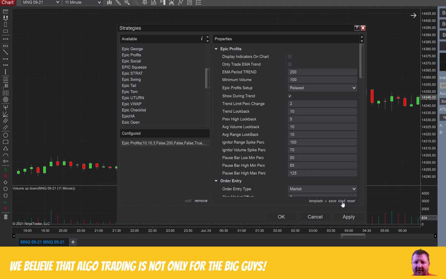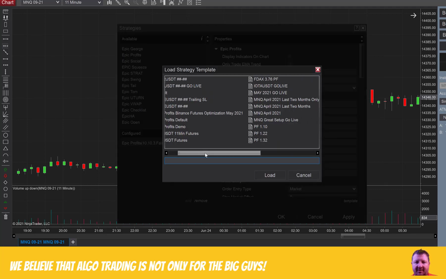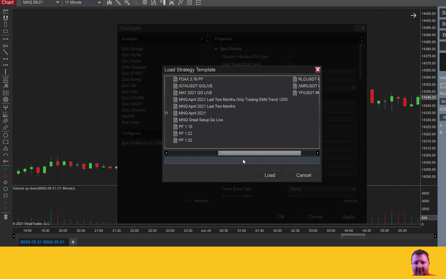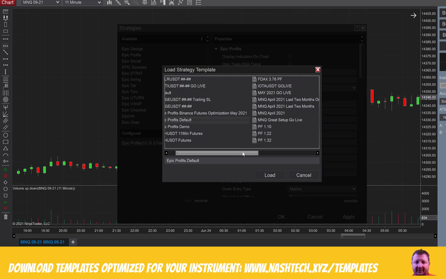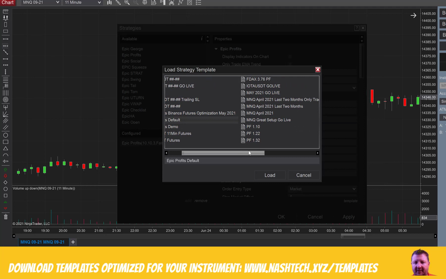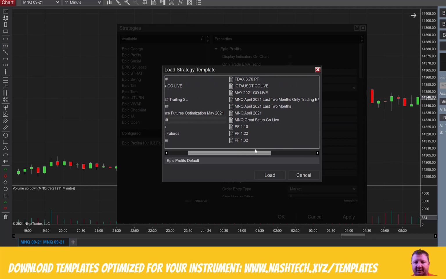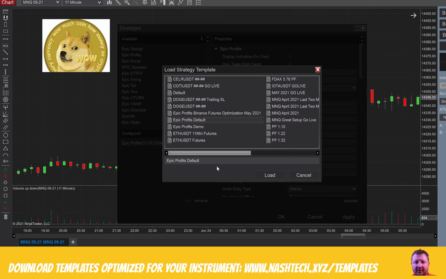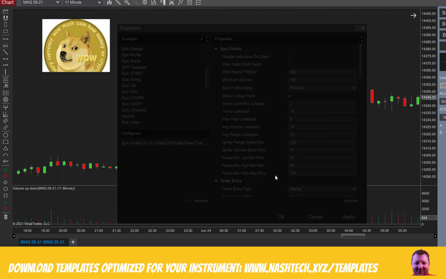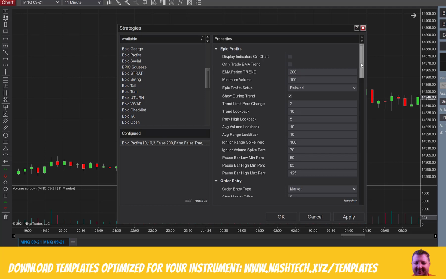Okay. I think I had actually earlier saved a template. So this is what I'm talking about with templates, folks. Here we go. As we save templates, we optimize them. I just saved a default earlier. But as you optimize them, you may find out that you want the igniting bar to be 50%, not 400%, right? That might be what backtests the best. So you look at MNQ April 2021, or these are micro futures. Okay, so we'll look at this setup.